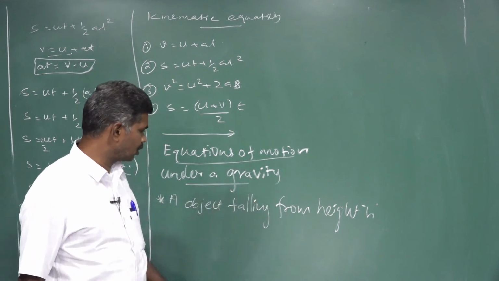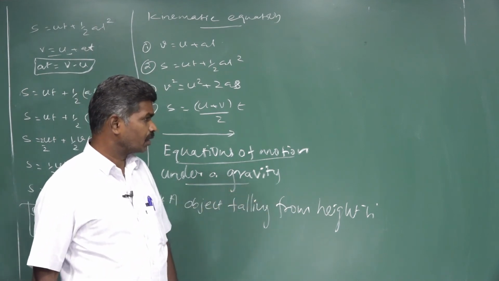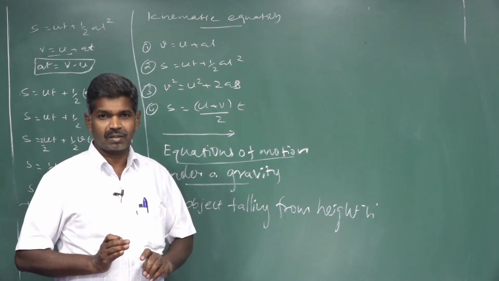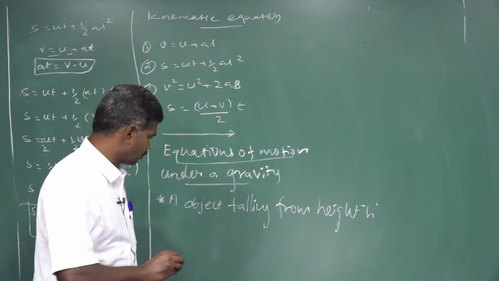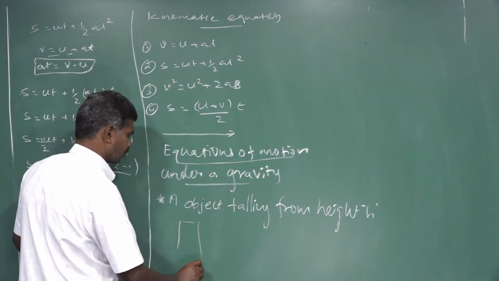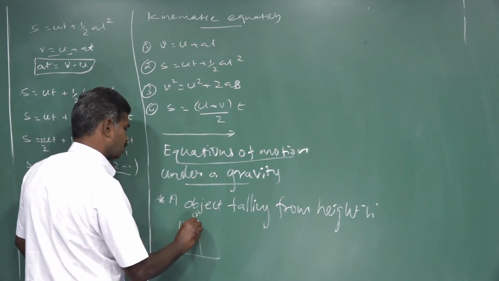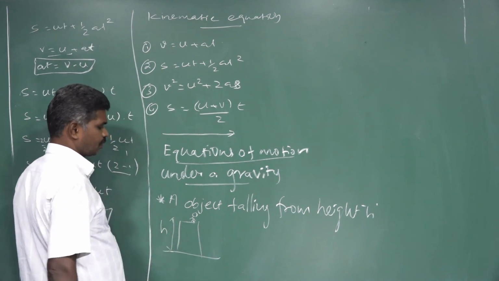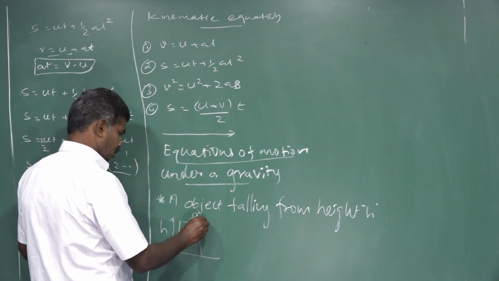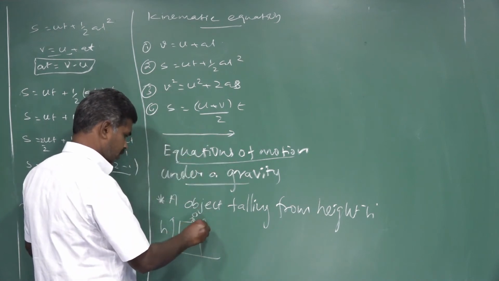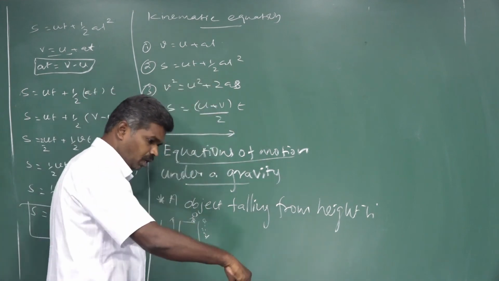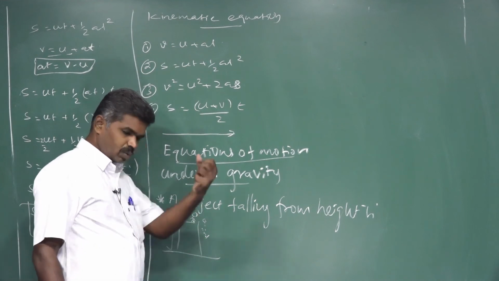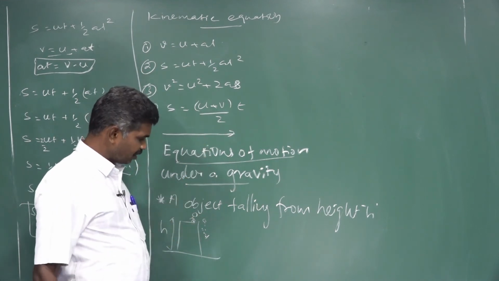Now we are going to see the most important one: a free fall object, but thrown with some initial velocity. For that we can take a diagram. We are standing on our building. The building height may be taken as h. From there we throw an object vertically downward. If you leave the object in a downward direction, the force of gravity acts on it. So the particle is accelerated by gravity.